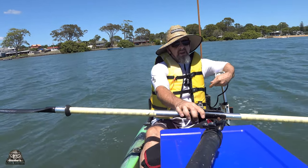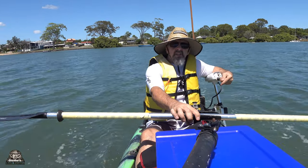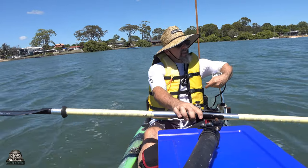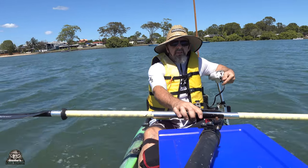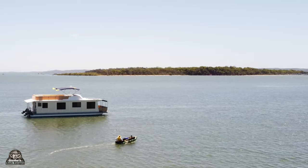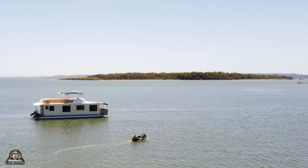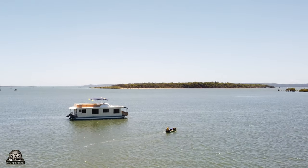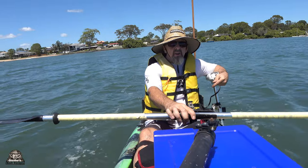Shortest path, which is directly to the peak of the island where the golf course is. Back in the 40s it used to be an army training ground for sailors going overseas. Well, army and navy and everything, they used to train on the beach just here, and now they've turned it into a golf course.